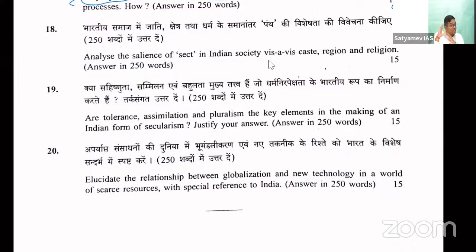Ethnicity is personal. Sex and gender: sex is biological, gender is personal. Similarly, sect is personal. I belong to this sect. I belong to the Radha Krishna sect, or I belong to this particular sect. That is my personal belief. I might belong to a different caste, but my sect is a different sect. Are you understanding my point?